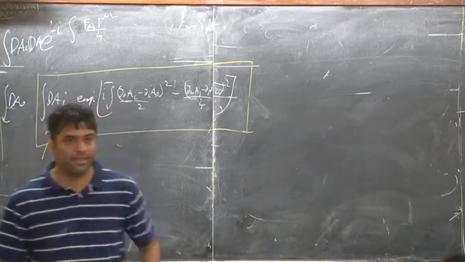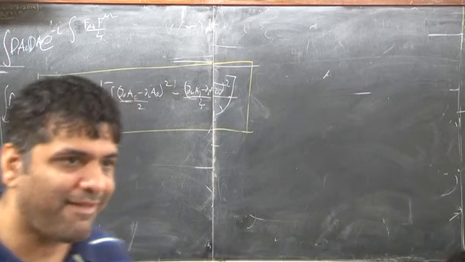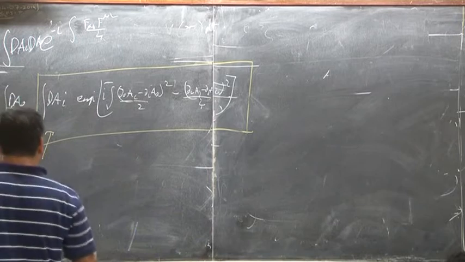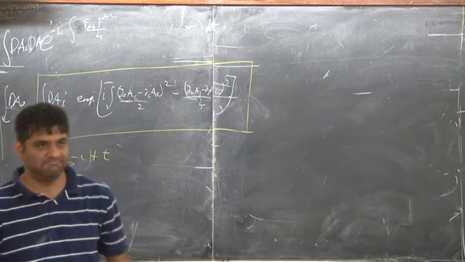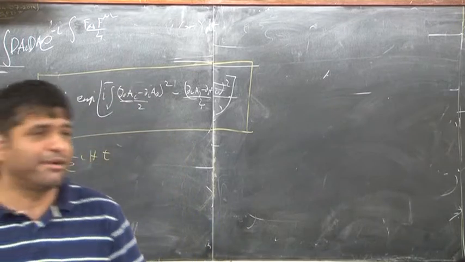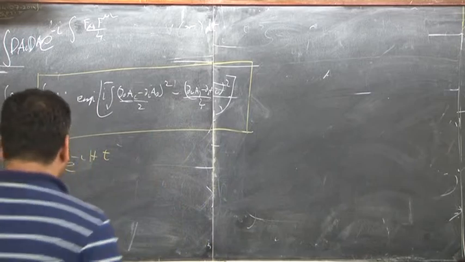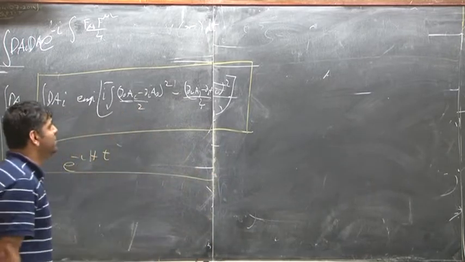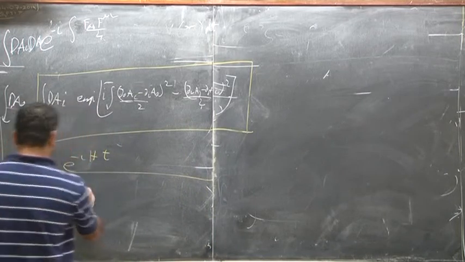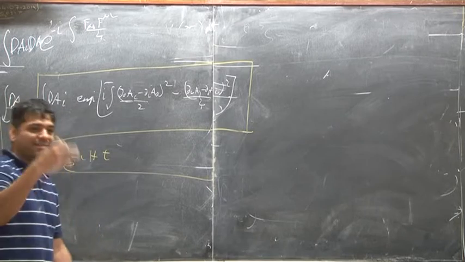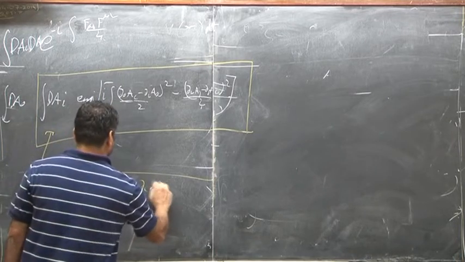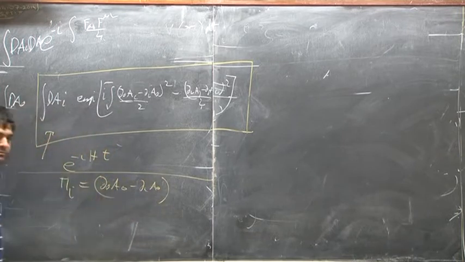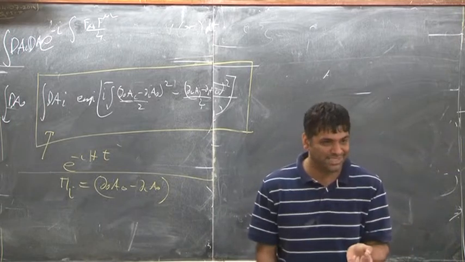So what is this quantity computing? This quantity, of course, is computing the evolution operator. And that's good. So the evolution operator, as always, is e to the power minus i H t. Let's compute what the Hamiltonian for this object is. The Hamiltonian of this space of square integrable functions of A_i at each point in space. So what is the Hamiltonian for this object? Well, we just do standard stuff. The Hamiltonian is built from pi. So what's the momentum conjugate to A_i? It's clear, right? The momentum conjugate to A_i is ∂_0 A_i minus ∂_i A_0. More precisely, the momentum conjugate to A_i at x is this object at x.